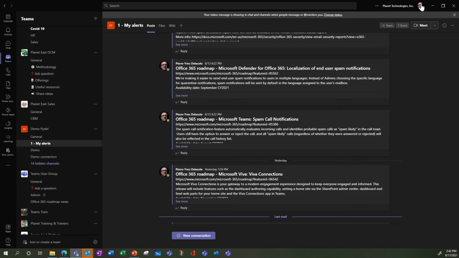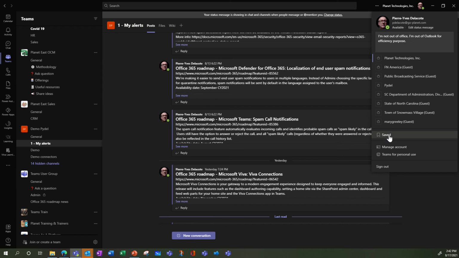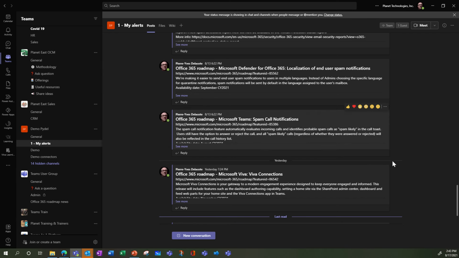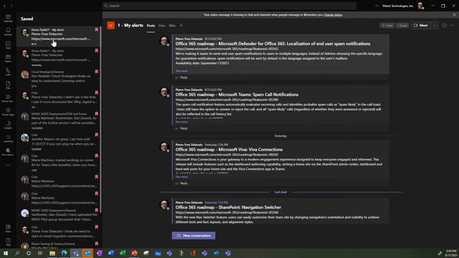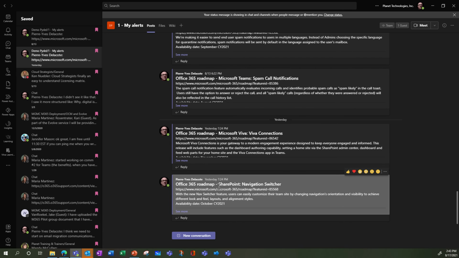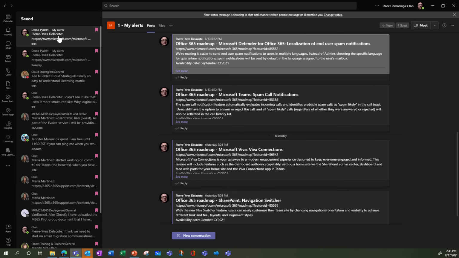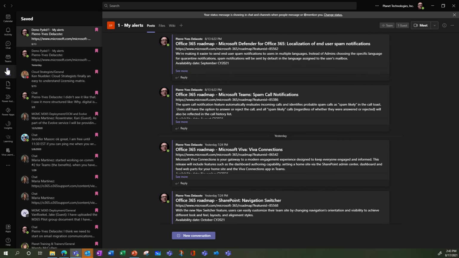But here you need to go in your profile, and there's a saved feature here, and you see all the messages you saved. So it's in context. Actually, it points at the message in context to the team where it was posted. So here, it highlights the message that you saved here. So that's another way to do it.